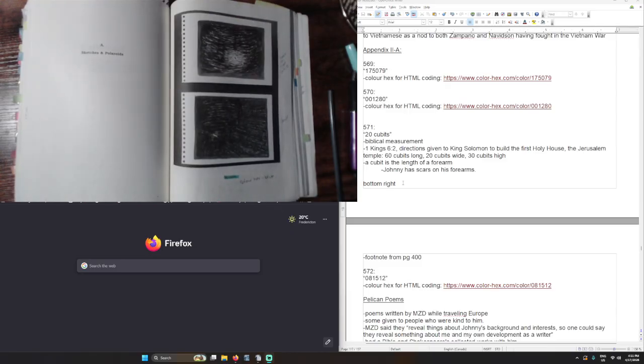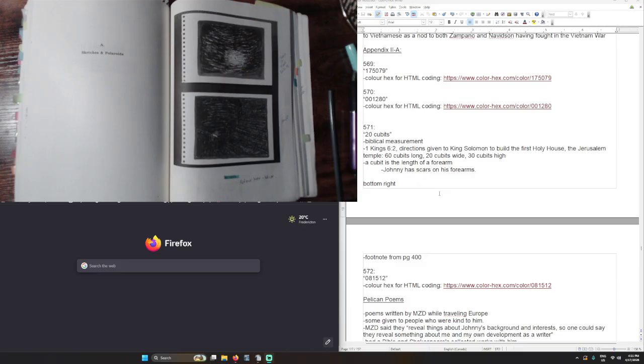So we're going to start with the sketches and Polaroids. I'm not going to put my hand on the book because it turns it out of focus. This is my second time filming because the first time was completely out of focus because I kept focusing on my hand instead of the book. So you're just going to have to know what I'm talking about. Things are highlighted, so it should be easy enough to follow along. So yeah, the first image at the top there is of Navidson falling on the rope. And the second image, if you look closely, is of the spiral staircase.